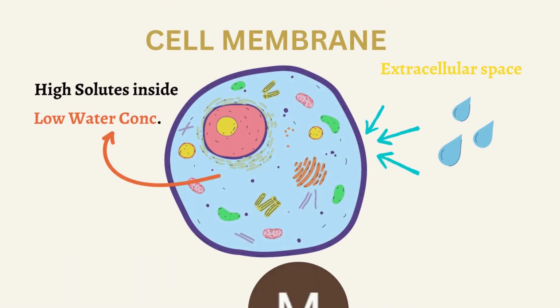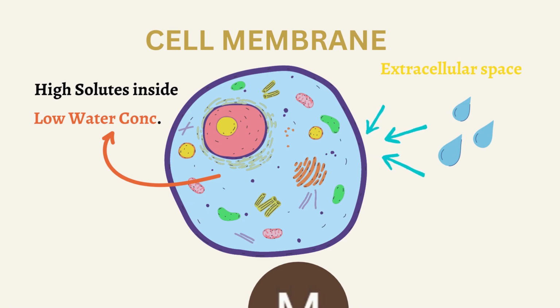You might be wondering what will be the case and effect of osmosis on the cell membrane. You have already studied the structure of the plasma membrane. Basically, the plasma membrane is a selectively or partially permeable membrane. It means it allows some molecules to pass through while it does not allow some molecules to pass across. So what will happen here?